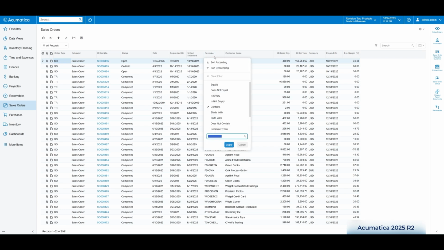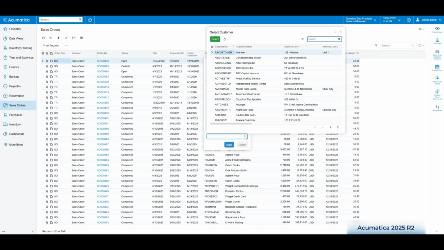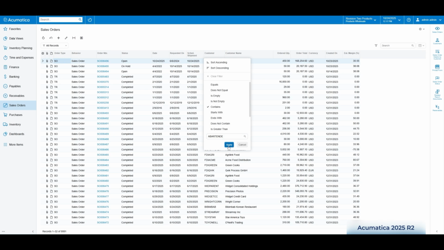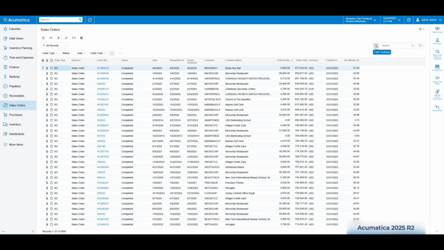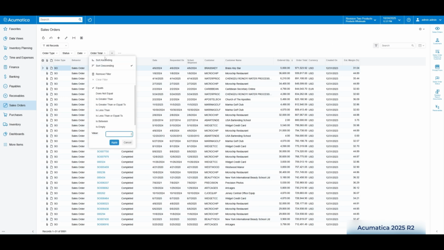I can just use the customer column up here, pick the customer I need from the list, and Acumatica instantly groups all orders by that customer. You can easily add or remove quick column filters and even save your favorite filtering combinations for the next time. This is super handy if you work with the same view often.